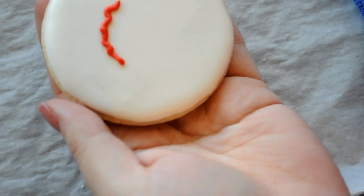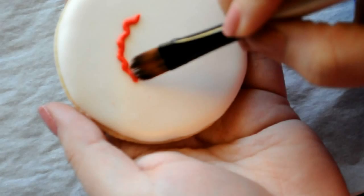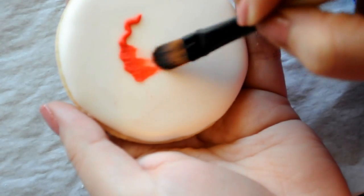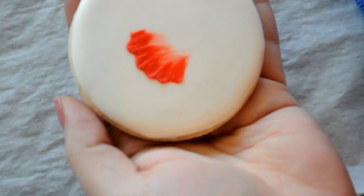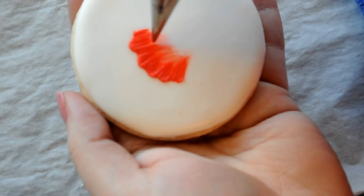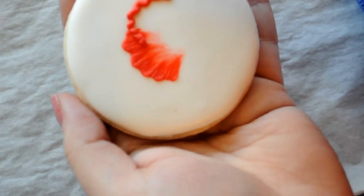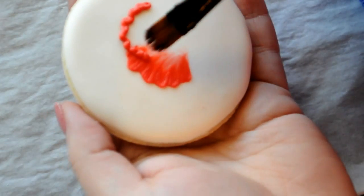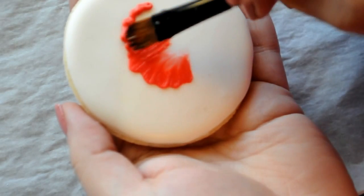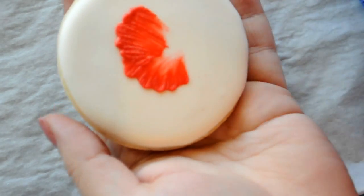Dip your paintbrush in your water. Get a little of the excess water off on your rag and just start pulling in. Petal number 1. Now go back and I started overlapping right about here. Another petal. Again, wet your brush, wipe off the excess water. And like that.